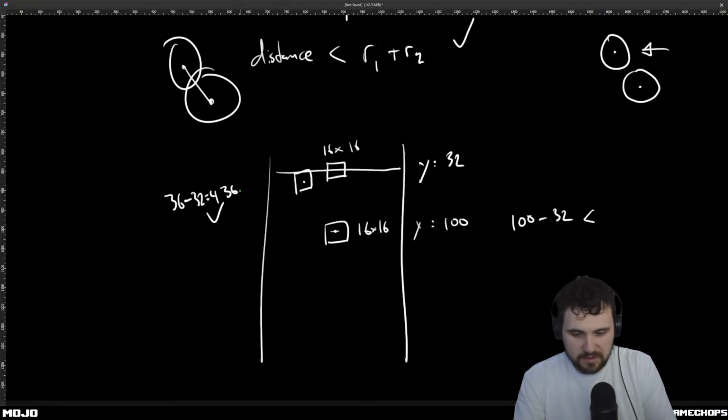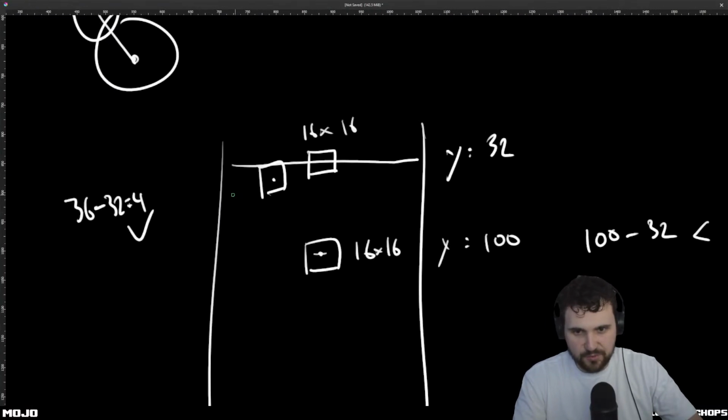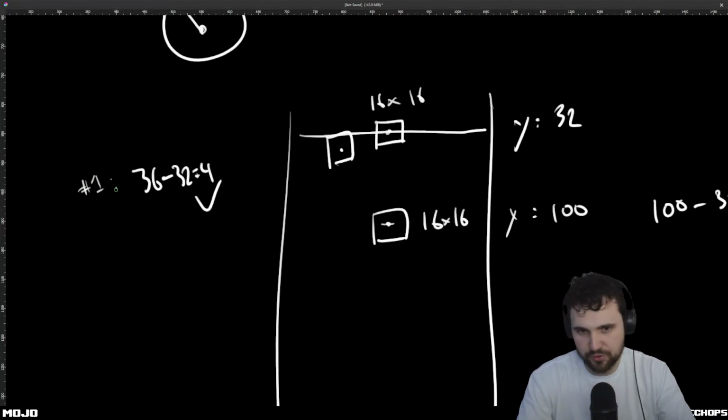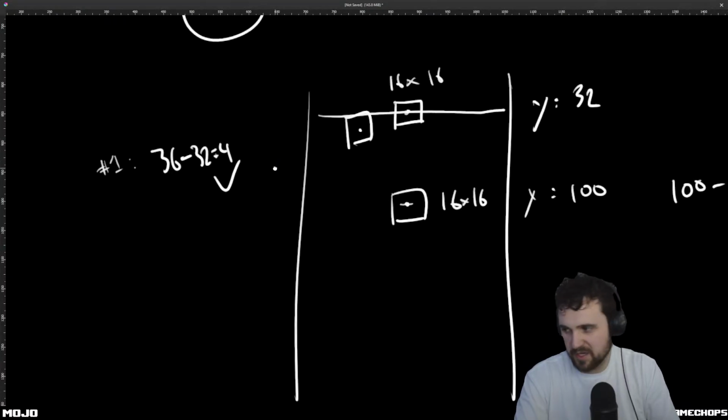So, real quick, I'm going to get rid of this. Let's go back to how the collision would work. So this check needs to exist, first of all. But then also you need to do the check based on the player's X value. So this is the first check, because if this isn't true, then the next thing can't be true as well. Or, well, it could be true, but it wouldn't matter. Also, this would be an absolute value.